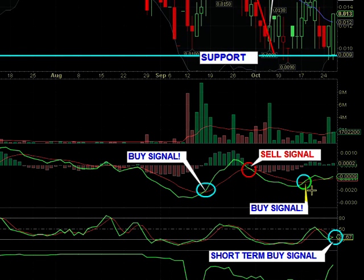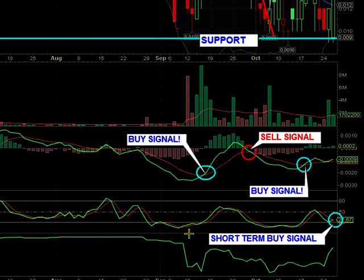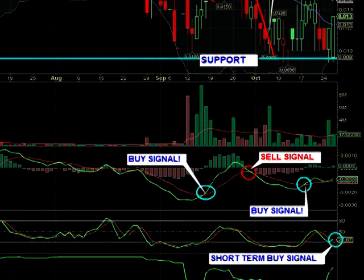If we take a look at the accumulation also, it's looking very healthy. This sort of suggests that people are accumulating shares, and we can see that it was generally moving in a downward trend, and now it seems to be reversing into a positive move here. So this is also a very healthy sign. It measures volume and price interest that's happening on the stock, and it's certainly giving us a positive signal there as well. So a lot of good things happening on the chart.